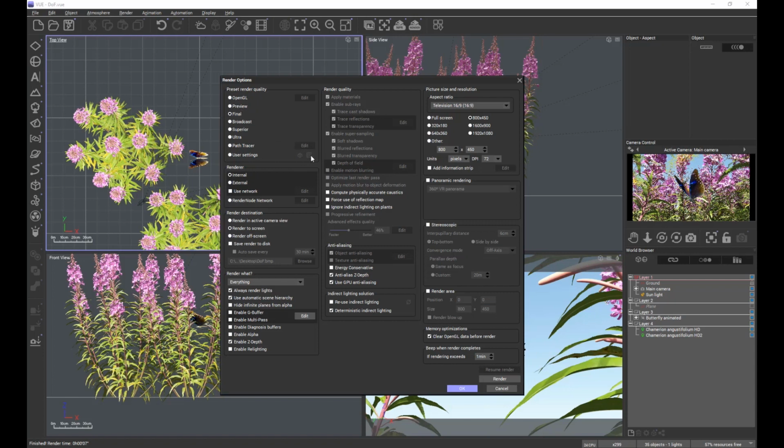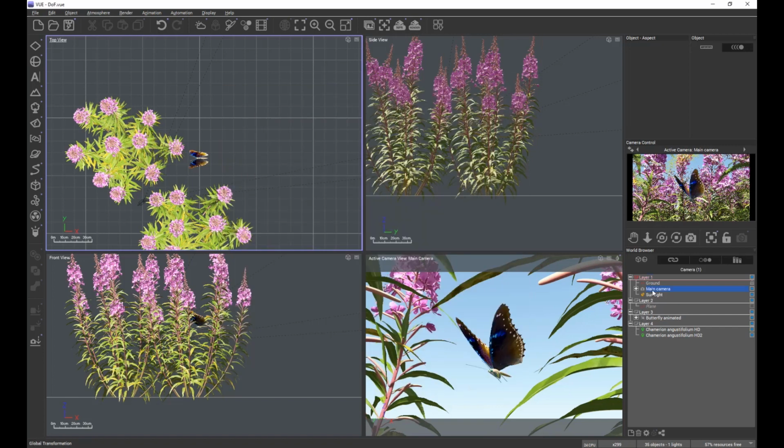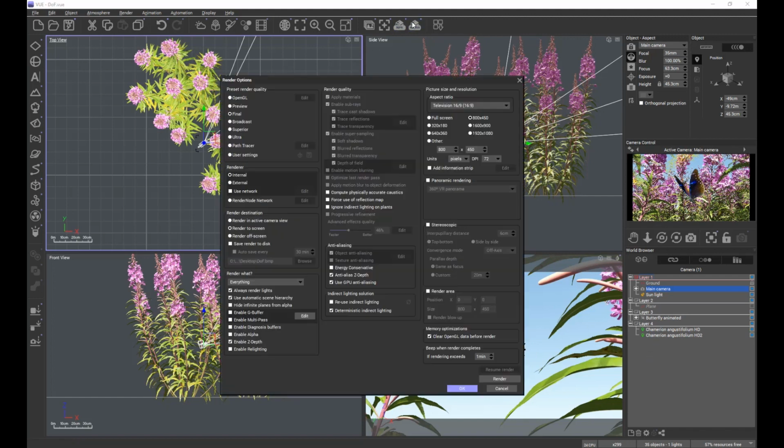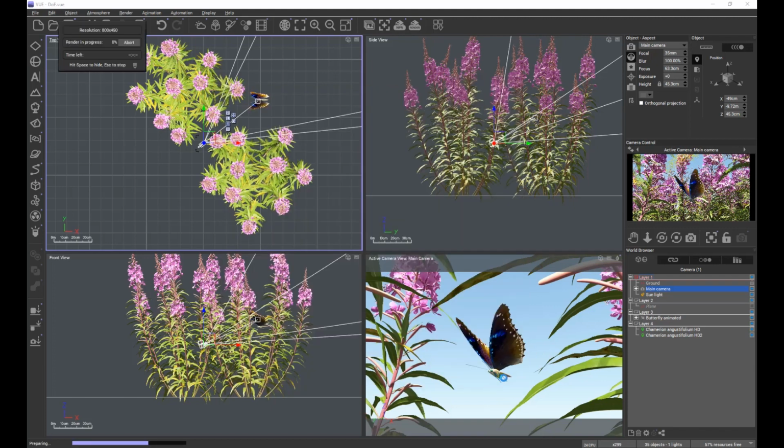But what I want you to pay attention to is over here. Grayed out and inaccessible, you'll see the button which activates depth of field. Now that has switched on automatically because of the settings that I changed within the camera. As soon as we start changing the focal length and the blur, by default, VUE will say, oh, they're going to do a depth of field render, I'll activate that automatically. So that means, okay, fine, I can do a final quality depth of field render. So we'll do that right this very second.